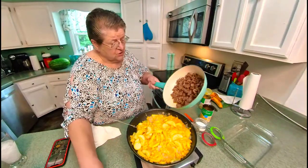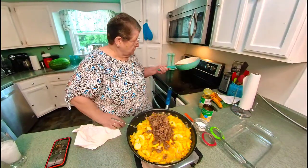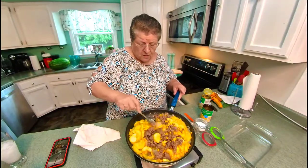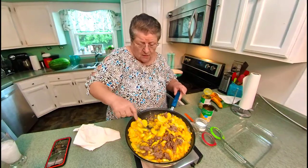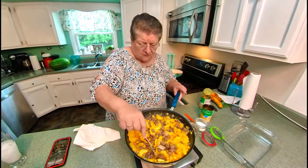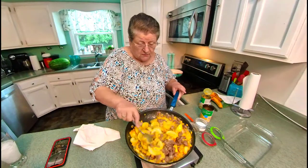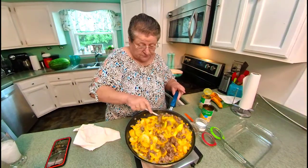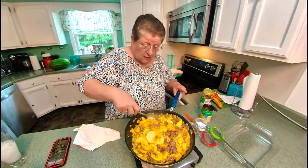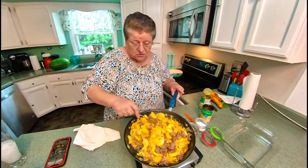Now open the sausage — you can see the sausage I'm using has very little grease. You can add the sausage or leave it out. It seems like the men prefer a little bit of meat in their stuff. You can use any kind — if you want hot sausage, make it a little hotter. Things like this are sort of versatile.